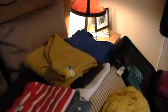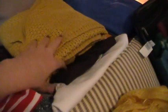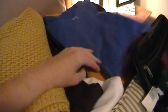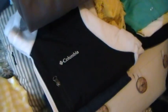and over there I have a white pair of pants because I'm not scared to wear white after Labor Day. Nope, I'm breaking the rules. A long sleeve shirt, a big cozy sweater that I got from Anthropologie last year, and then this last outfit is a pair of mustard colored jeans from the Loft and a long sleeve shirt. So, oh well, I guess I didn't go over this outfit. This is jeans and a long sleeve shirt, another kind of long sleeve zip up jacket from Eddie Bauer, and then a Columbia jacket.